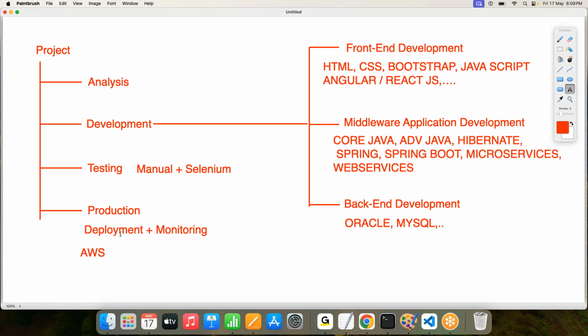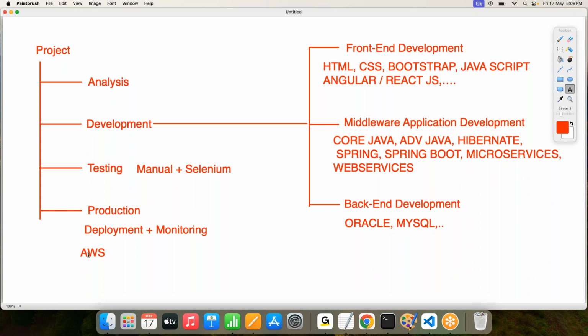For the sake of maintenance of the server, what operating system is required for us now? If we come to the operating system, the Windows operating system is not at all suitable for it. Which operating system are we going to use? Many operating systems are available. For example, the Linux operating system is very good for server-side maintenance. Am I right or not? For server maintenance, we are going to use the Linux operating system.